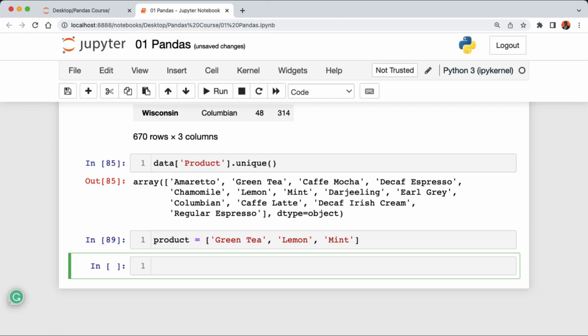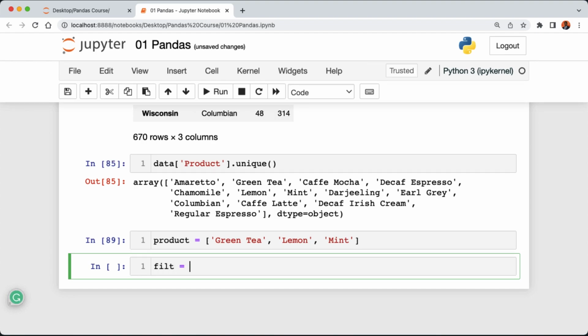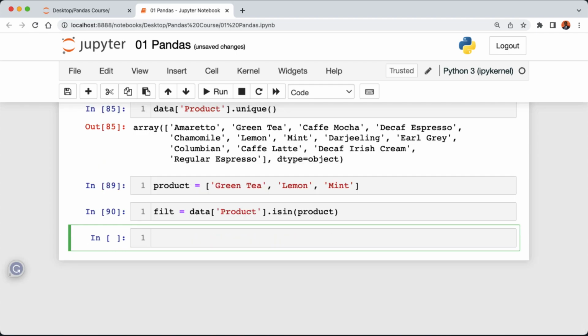Now, if we want the sales where the products are green tea, lemon, and mint, then you can simply say filter equals our data frame of products, then dot isin, and we want the product to be inside the list of products we created above, and then run the cell.